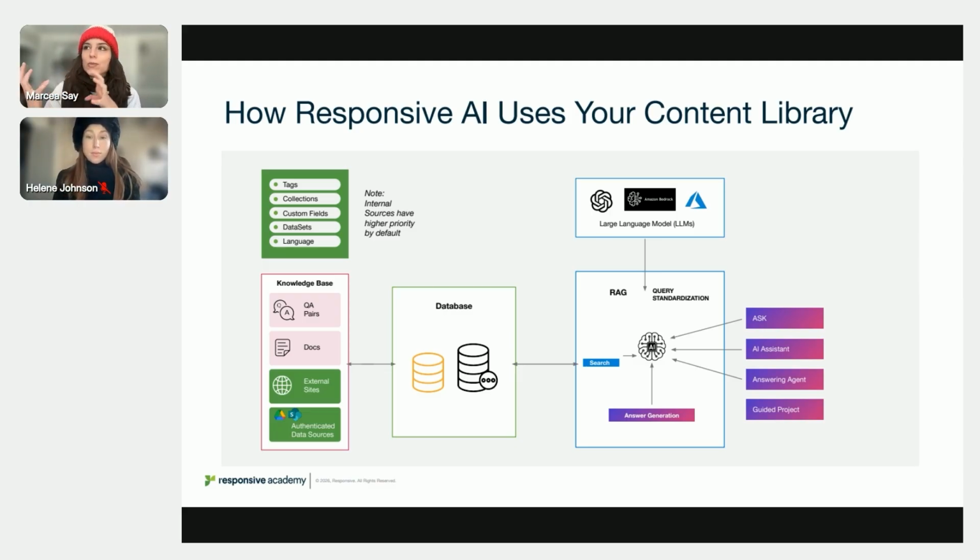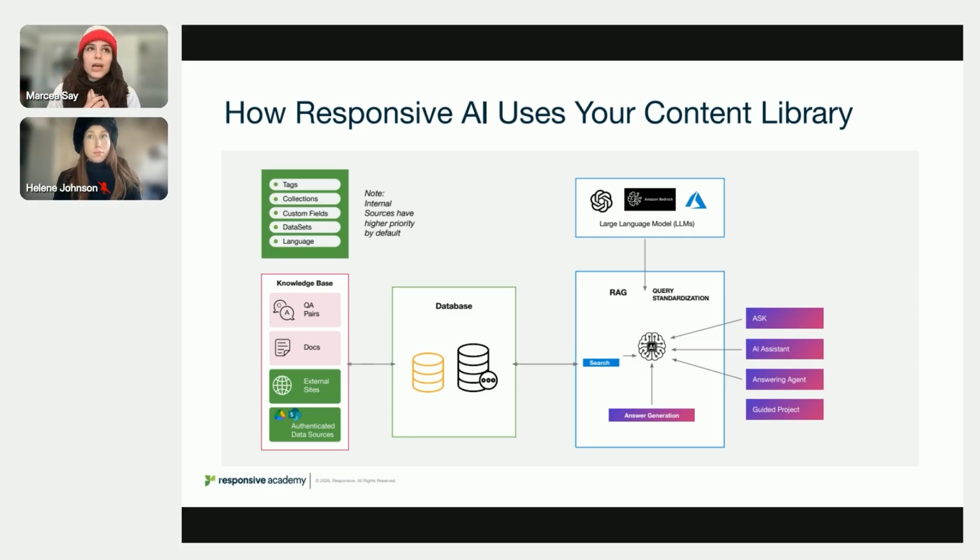For today, the focus we really want to take is on that bottom left corner, the knowledge base. On the right side, you see where Responsive AI is working. That's all of the mechanisms happening to make sure that when you are putting in a query, it's giving you a response. None of that works if your knowledge base isn't curated. Everything is pulling from that consolidated knowledge base that you've curated in your content library by connecting websites, and by connecting to your external sources like SharePoint or Google Drive. Without having all of that knowledge base curated and available, your AI is not going to work as well.